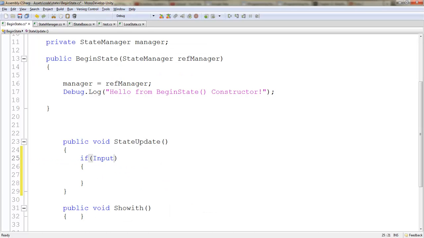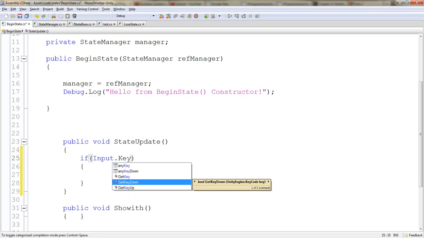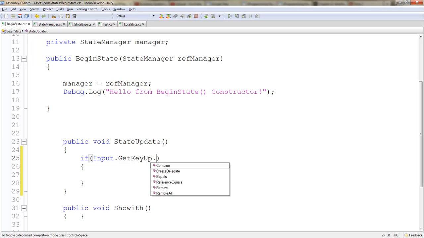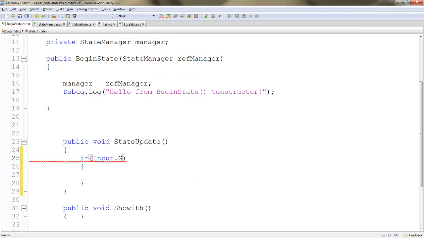If input dot key, let's do get key up dot key code. Yeah, let's do get key up. And get key up is a method. Key code dot space.